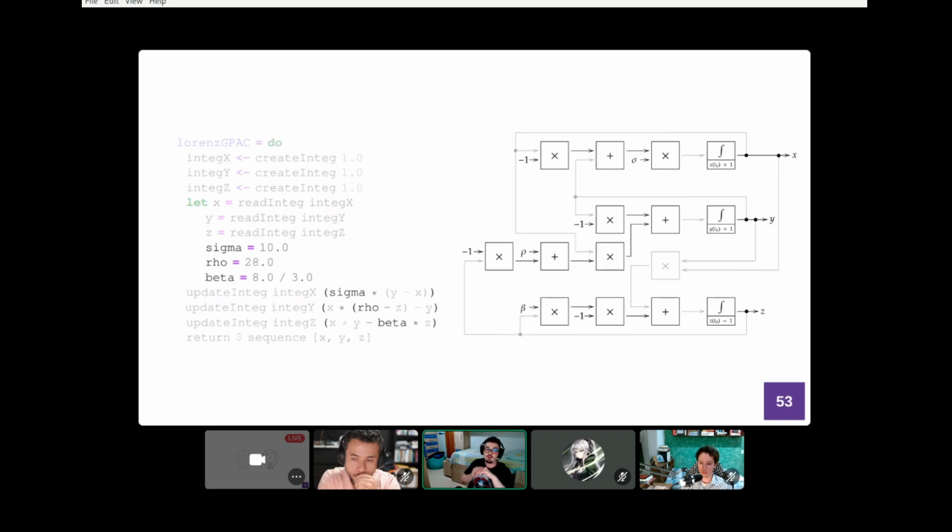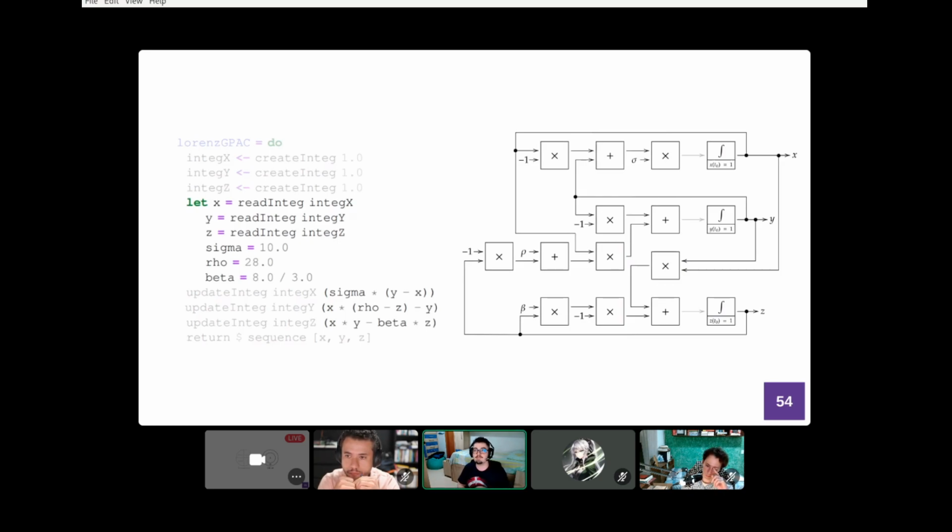Then we have polynomial circuits that create constants with adders and multipliers and stuff like that. The subtraction is being done by simply multiplying -1 to a positive value and then doing a sum operation. That's how we are doing subtraction. And some of these combinatorial boxes are the output of integrators, right? Then the update integ function wires these pointwise operations as the input of the integrators.